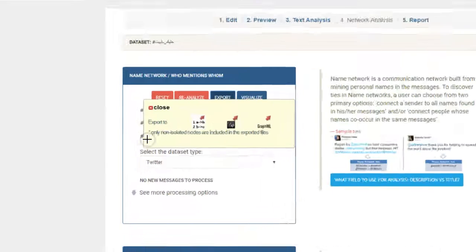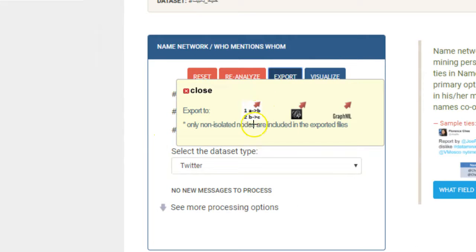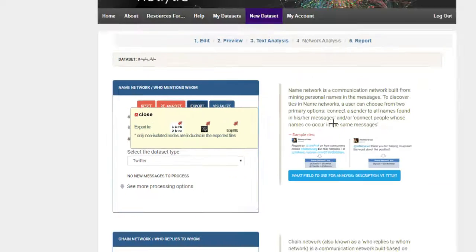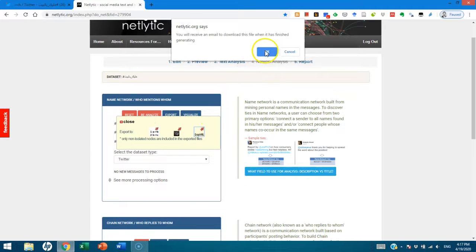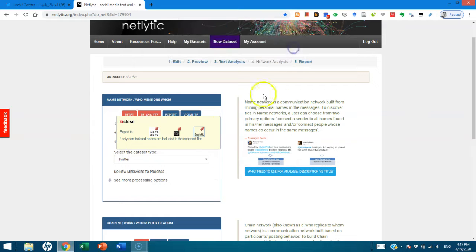Now you have different ways. You can either export to a matrix, or you can download it in GraphML or GEXF. We'll just choose GraphML because GraphML would work fine with the Gephi software that we will be using. So I clicked on GraphML.